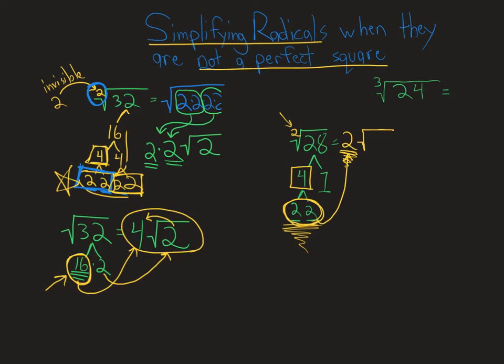28 is 4 times 7, and that looks like a 1. Let's rewrite that guy. So all that's left underneath, I can't pull him out or do anything with him, is the 7. So I leave it. The square root of 28 simplifies to become 2 times the square root of 7. Because there was that perfect square 4 inside the 28, I can pull him out and make 2. The 7 is left underneath. He's stuck.